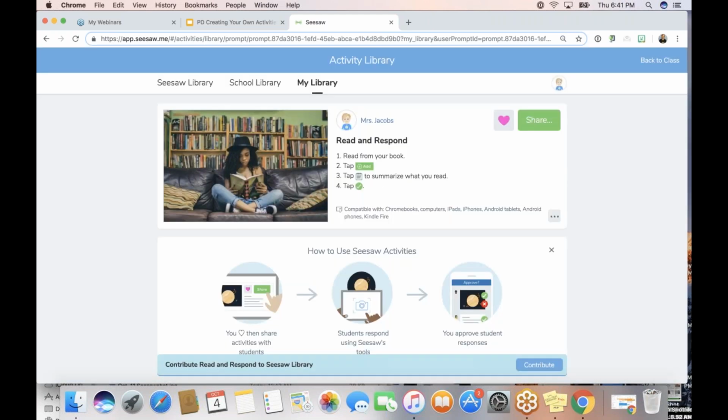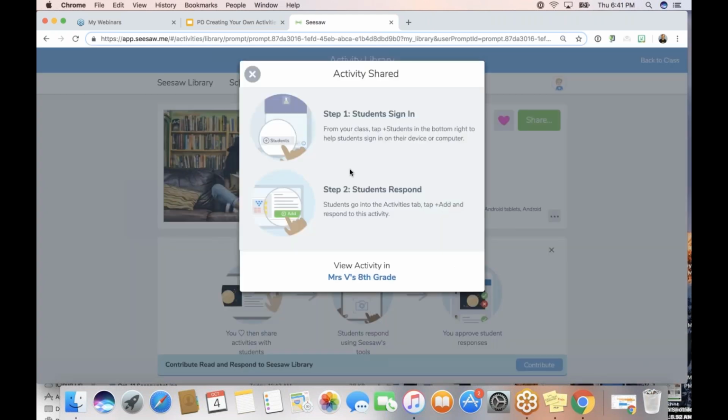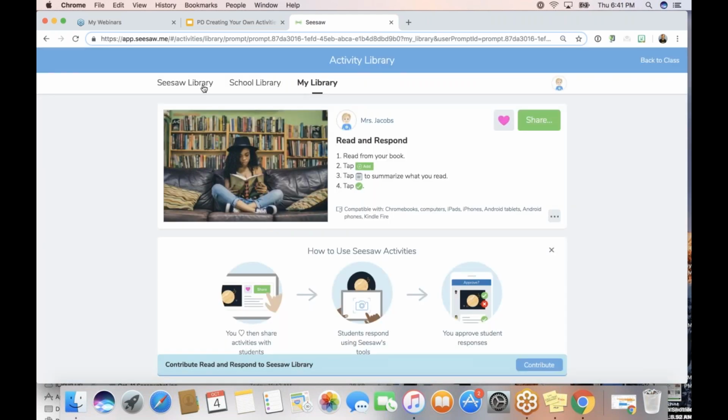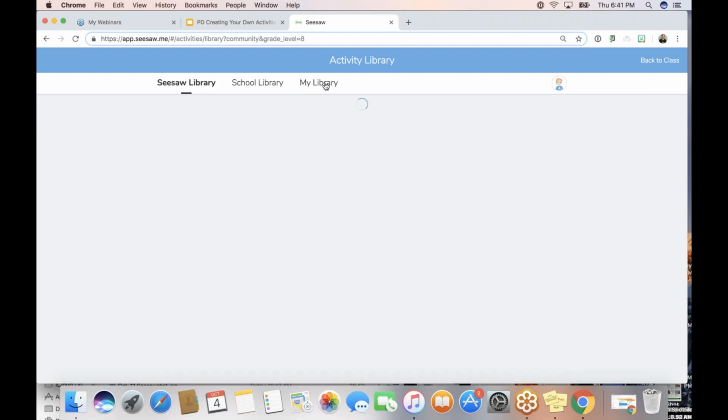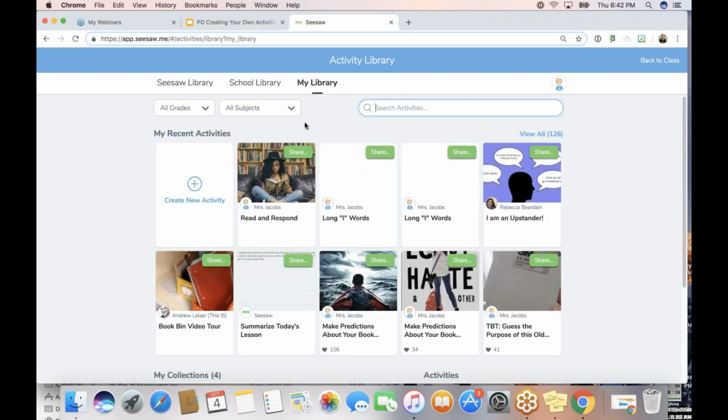But you saw how simple it was for me to create. It was mostly typing and then uploading a few things like the photo here, or if I wanted to audio record. And then this activity is waiting in my library. So anything that I create will be waiting in the tab that says my library. So when you start creating your own activities, that's where they will wait. I'm just clicking back and forth so you can see the difference. And so there's my teacher icon, and here's the activity that I just created.